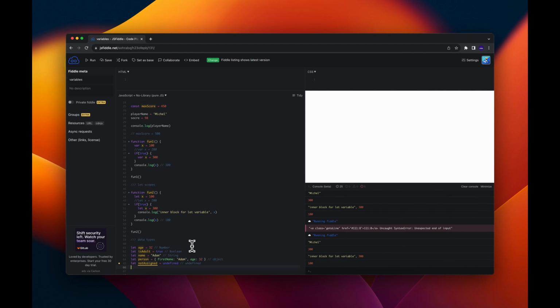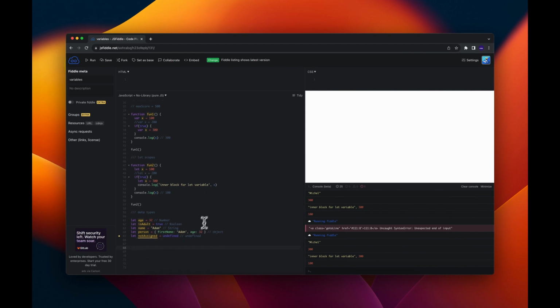A very nice handy tool or operator that JavaScript offers is typeof. With the help of that one, you can actually determine the type of a variable, or a value inside a variable, using an operator, and that is typeof.